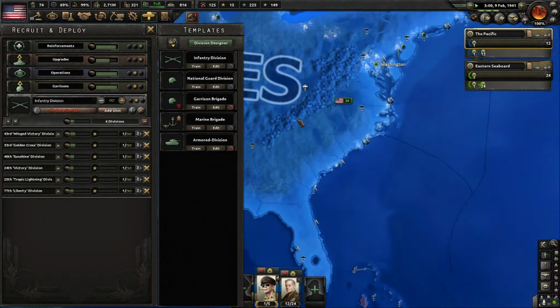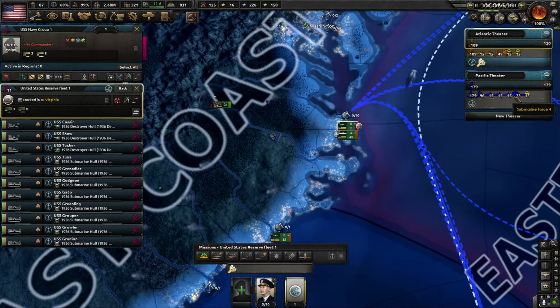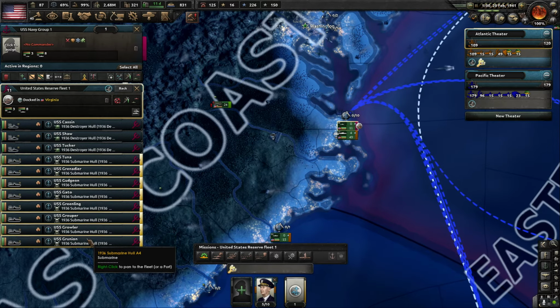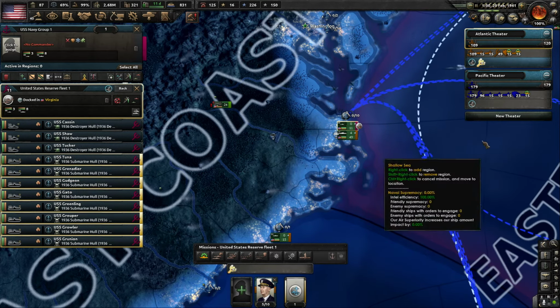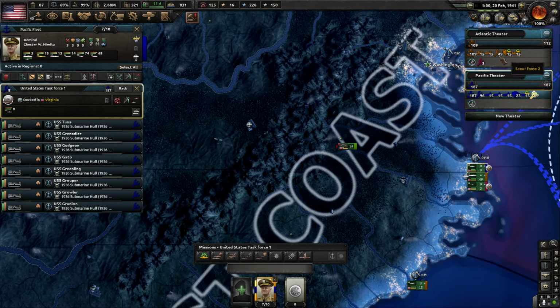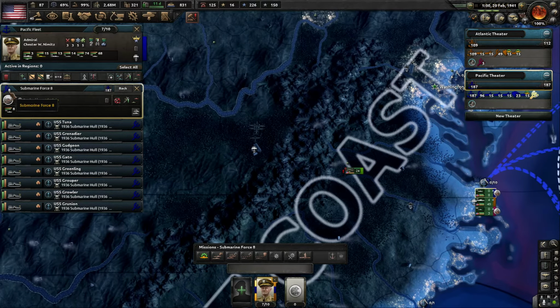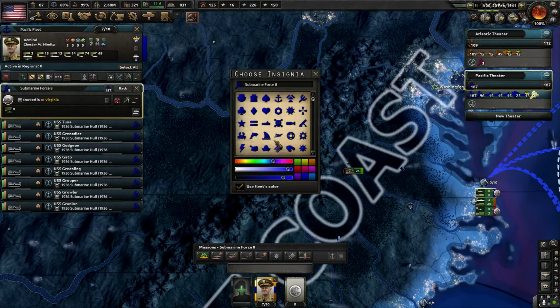Check in on our navy here. We have a cluster of destroyers and some more subs. That's excellent. Real quick, let's pause. I'm going to make a new sub force down here in the Pacific Theater. So we'll take all the USS Tuna. Beautiful. We're going to take all these subs and go like that. So what are they? Subforce 7? 1, 2, 3, 4, 5, 6, 7, 8. Subforce 8. Good for you. And switch them out for a little submarine icon. I like it. Nice.